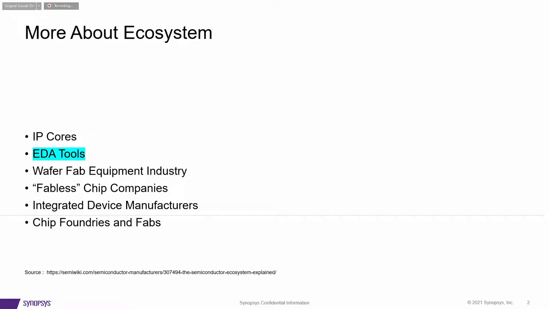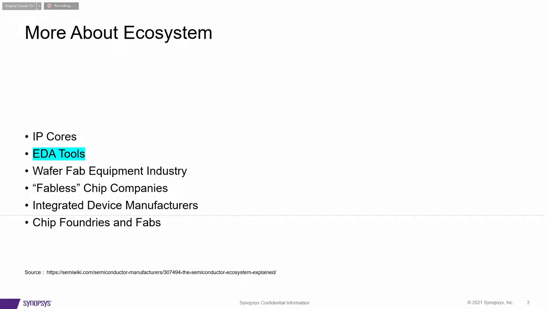So TSMC is one of the major players. Samsung also has some foundries. If you know a little bit of the story from a few years back, even Apple and Samsung were competing with each other, yet Apple phones' chips also got manufactured by Samsung's fabrication facilities. That's how these are interconnected. So that's what we can get to know about the ecosystem.